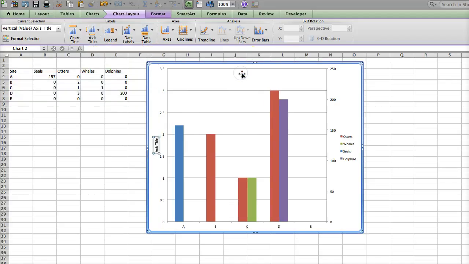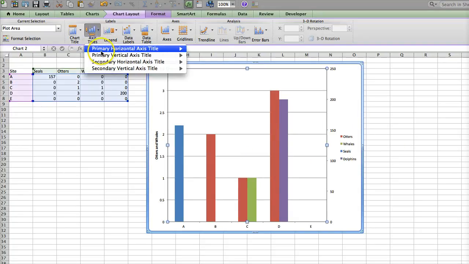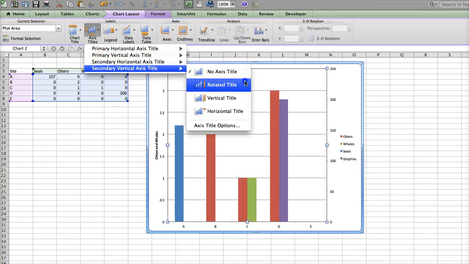I'm going to call this, let's see, on this axis remember we had otters and whales. So now I'm going to click again and label the secondary vertical axis on this side.